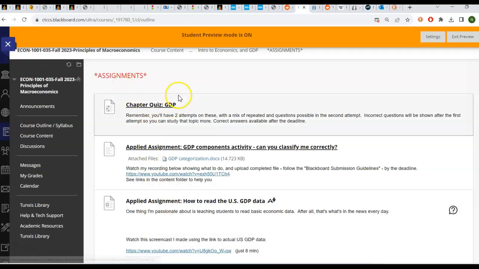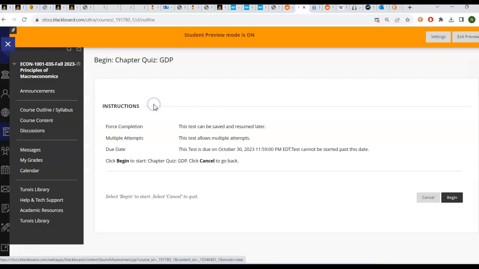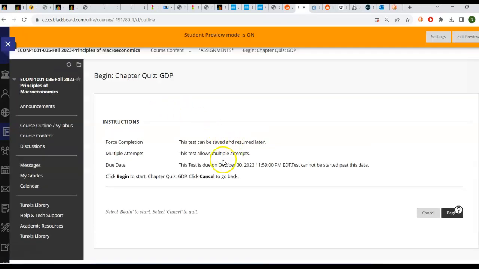So the chapter quizzes will be labeled as such. Remember, you're going to get 2 attempts on those, possibly 3 if I think that would be especially helpful for everyone. So the way that you take a chapter quiz in Blackboard, click the quiz link. It will give you a little blurb, possibly with any other special instructions, a due date, the fact that you get to take it twice. And then to begin a Blackboard quiz, you logically enough click begin.